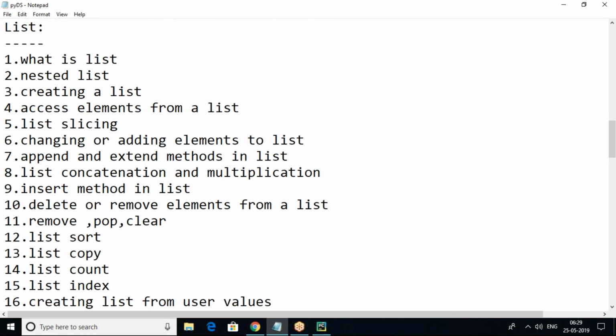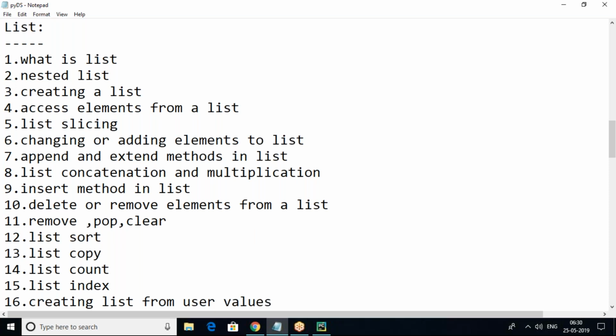Next, coming to list. List is our next data structure, the next data type in Python. We already discussed previously what a list is. A list is a sequence, an ordered collection of items. How to create a list? A list can be created by using square brackets.